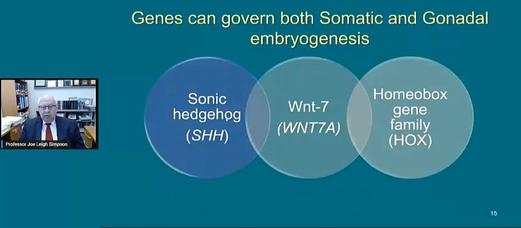So there are some genes in this pathway that have dual roles. They are essential for ovarian development, these three that are listed on this particular side. But since they are so early in embryogenesis, they have a dual role, assuring that the proper somatic tissue necessary in which the oogenesis is proceeding is developed.